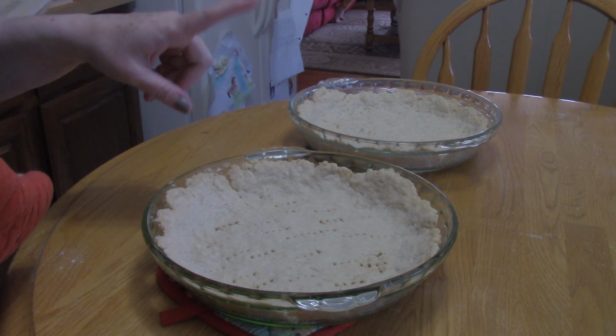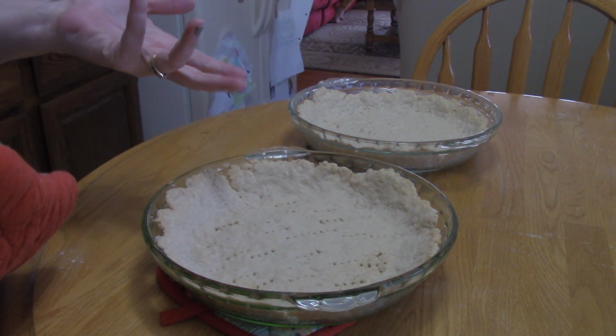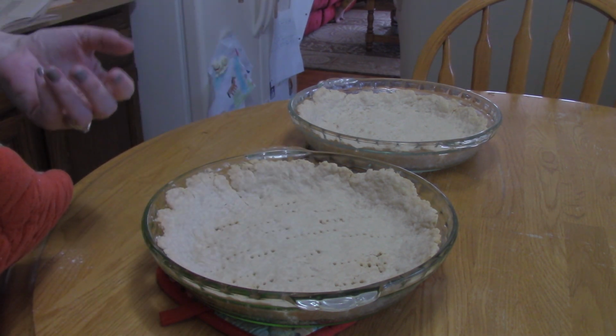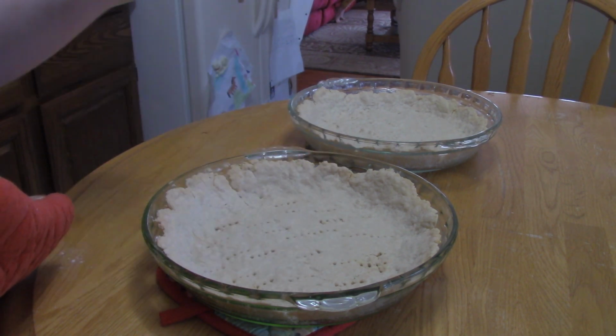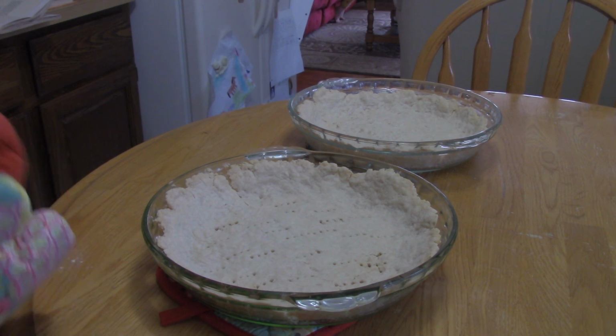But I've got the pudding in the fridge. So when these are nice and cool, and I would think maybe 20 minutes, I don't know, I will put the pudding in there and then we can pop them in the fridge to cool. They need to cool for a couple hours, 1 hour at least.